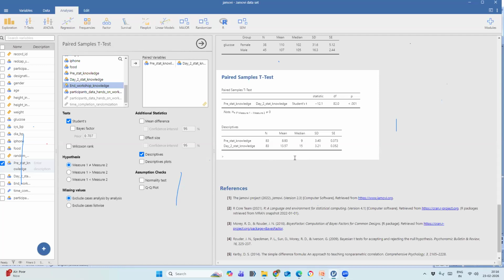Is it okay? Sir, what is the role of effect size? Effect size is when we also divide the change with the standard deviation. If you click the effect size, it will give you this. So Cohen's d, minus 1.33 means very high effect size. If it is more than 1, then we consider the effect size very high. I mean the difference is very high, meaning the change happening is very high.